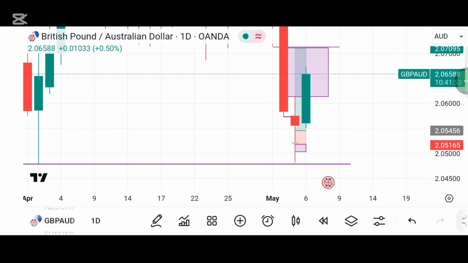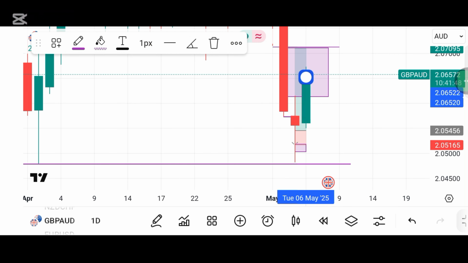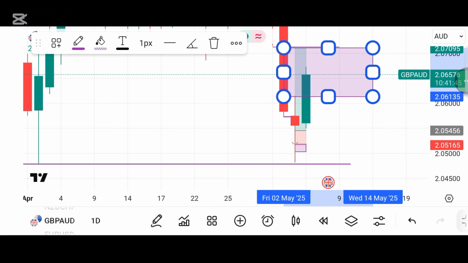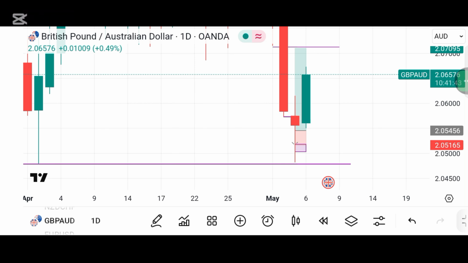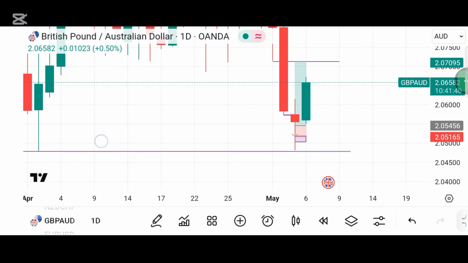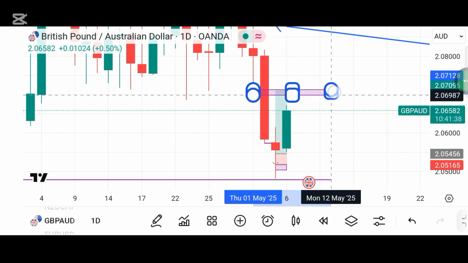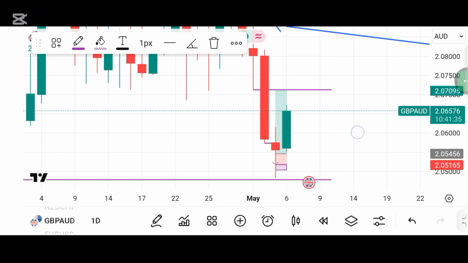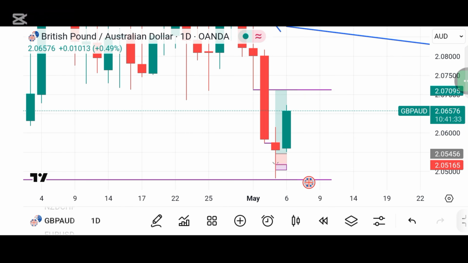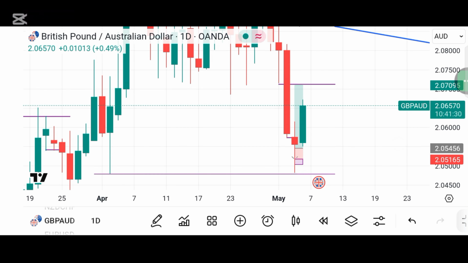After everything, looking at this fair value gap, I was expecting price to come and fill it up, in order to have a complete market structure or price action. That's why my take profit is around this week. That's where we have a balanced price action. So that is it here. Let me show you my entry on the 15 minutes.